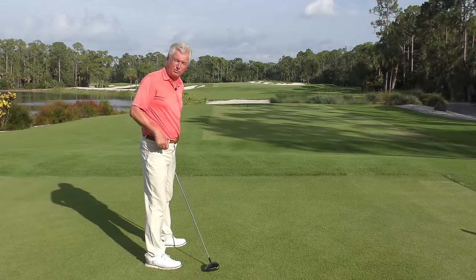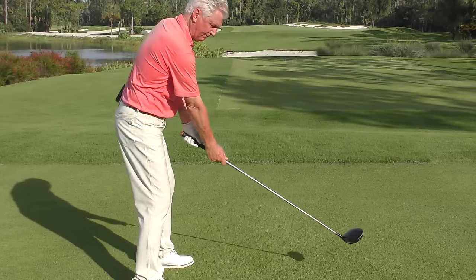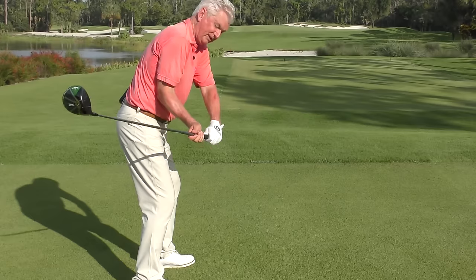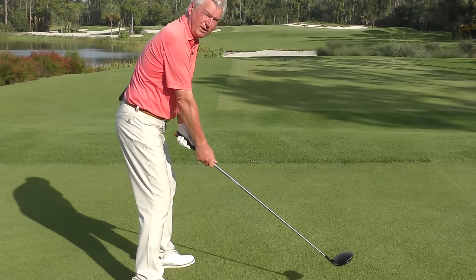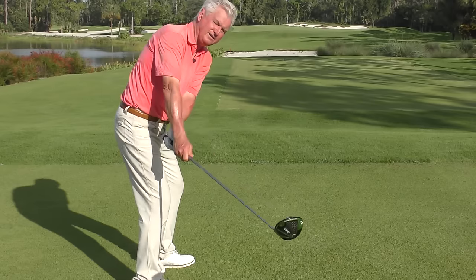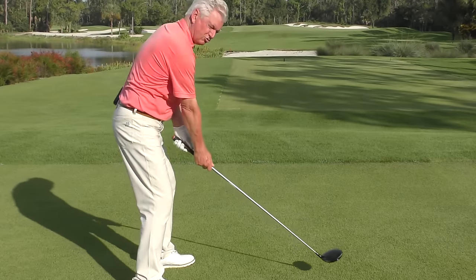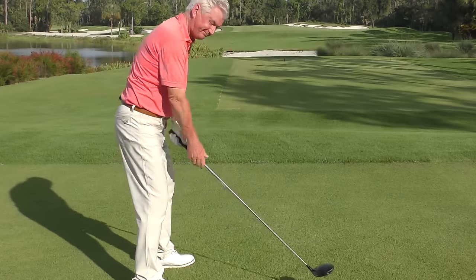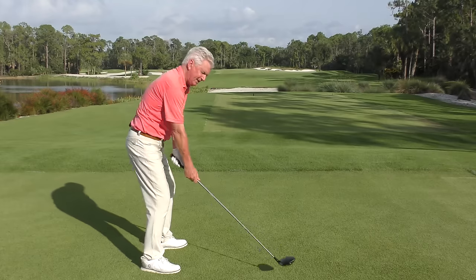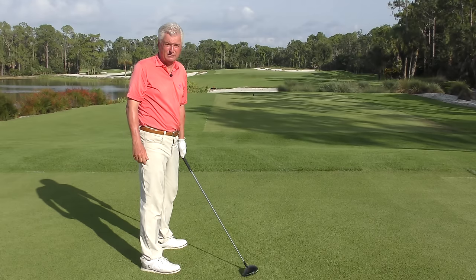Version two of the drill: normal grip, then reach down maybe halfway off the grip with your right hand — the club will probably hover a little off the ground. In this drill, you can really tell when your hands are split and when your right arm folds; it couldn't be any more obvious. You get a feeling starting back, right hand feels more on top, giving you a nice sense of some structure in that right arm. You can feel the golf club is looking a lot more the right way. Just pump it a few times, get the sense of it, then slide your hand up and see if you can feel the same thing.